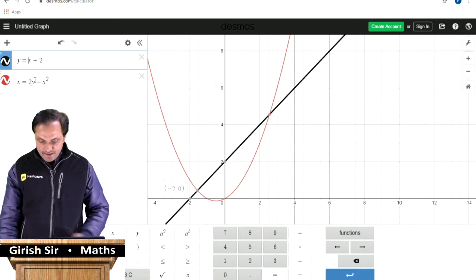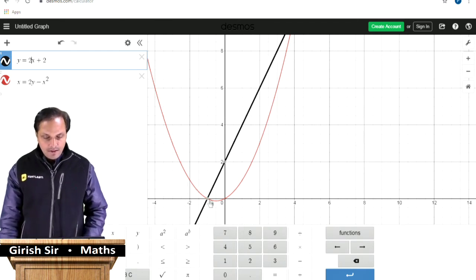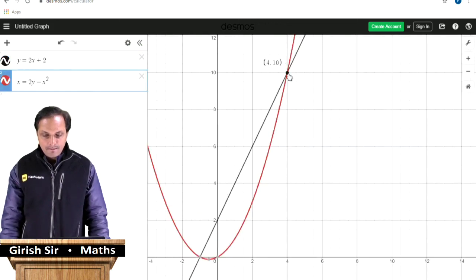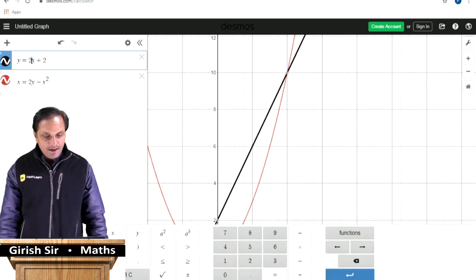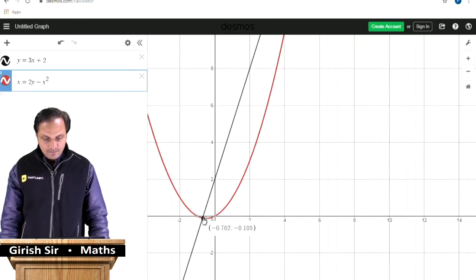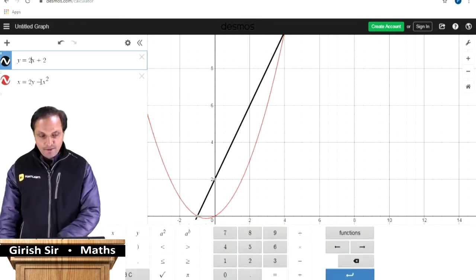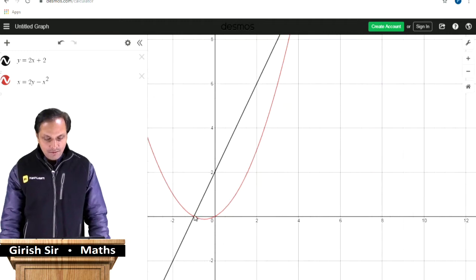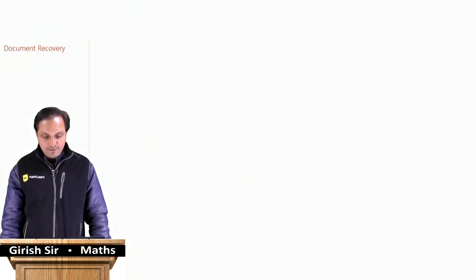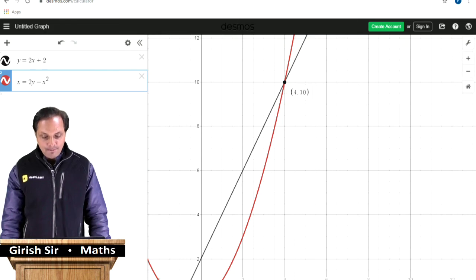I will change this part as x is equal to 2. When I take x as 2, this is minus 1, and let me check with this part. That is 4, and I'll just take this as 3. Okay, if I take it as 3, what happens? Can you observe here some decimal we are getting? So let me take this as 2, because when I take 2, what I am getting here is minus 1, and this part is plus 4. So hope you all followed the logic behind the problem.